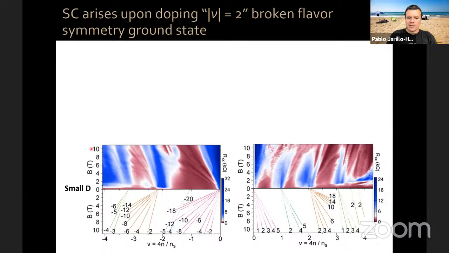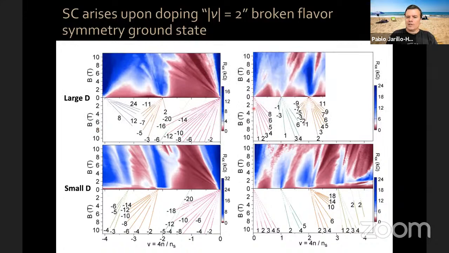Now, if we go to high displacement field, however, then we see that the Shubnikov-de Haas oscillations have some fan diagrams pointing away from charge neutrality, but you have others pointing towards charge neutrality. Now, if you point away from charge neutrality, for electrons, it means extra electrons. For holes, it means extra holes. But if you point towards charge neutrality, on the positive filling factor side, it means you're having hole-like Fermi surfaces, and here electron-like Fermi surfaces.